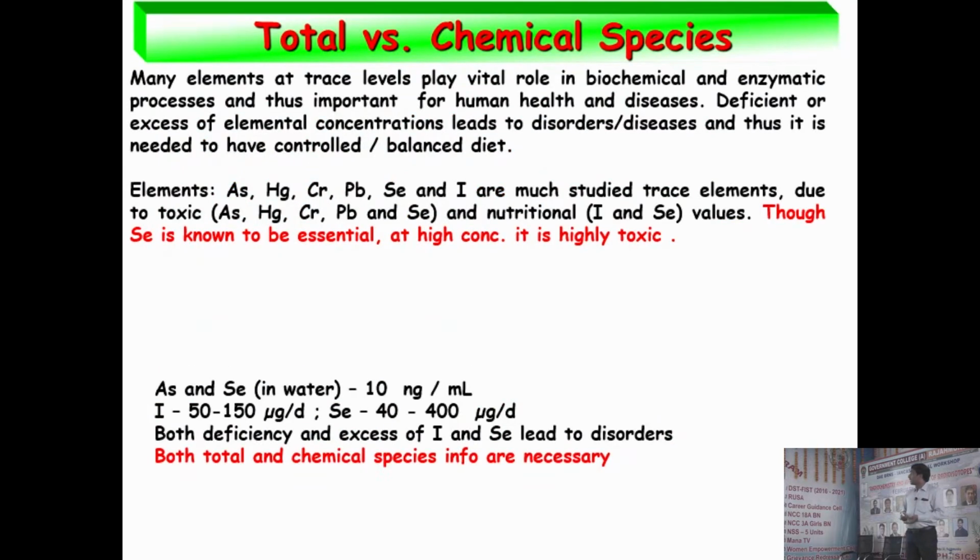There are some cases, like arsenic or selenium, where it's not only the total concentration; we may require the chemical species, that is, the nature of your sample, like arsenic 3 or arsenic 5. Elements like arsenic, mercury, chromium, lead and selenium are toxic. In water analysis, such as groundwater analysis, we can go for the total concentration. In some cases you may require the chemical species, so you have to do some chemistry here and separate them, for example arsenic 3 or arsenic 5, and then go for the NAA methods to quantify.